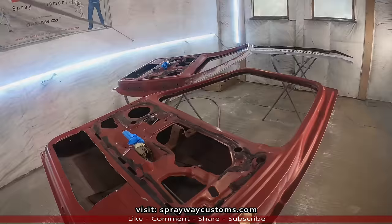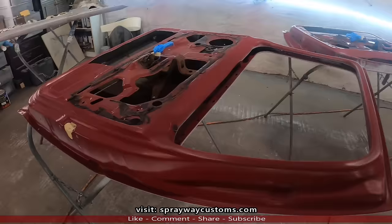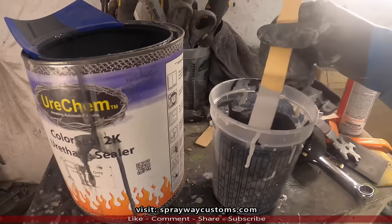Now we'll wipe all the panels down with some wax and grease remover, because if you don't, you'll get some paint reaction, especially if you have oil and grease on the panel. So you want to wipe it down with wax and grease remover. Once you wipe it down, you can go straight to base, but I'm gonna put a sealer on it to make it one uniform color, because I've got some red panels, some primer. So we're gonna go with this 2K sealer by Urecam. It's a dark gray. We're gonna spray one coat of this on, then we'll go to the base.